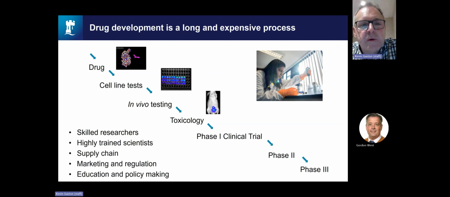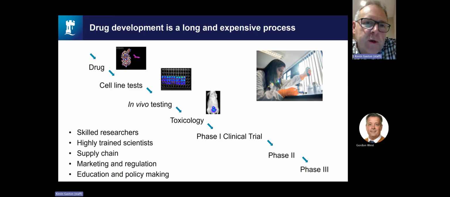Similarly, we need people who can educate the public about things like vaccines to make sure that vaccines are taken up. Just last week, I was in Malaysia talking to people over there about cancer vaccination programs. And it turns out that in Malaysia, the take-up rate for HPV vaccine is only 13%. So it's 13%. It's terrible. It's never going to eradicate cervical cancer in Malaysia unless we can get that up to 99% or 100%.